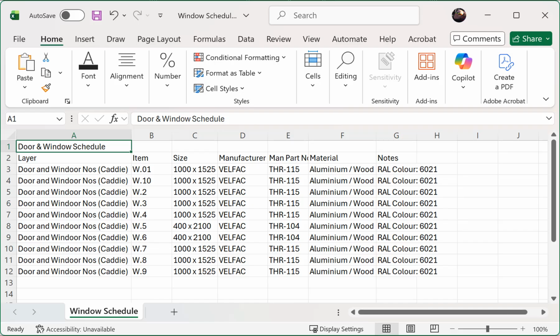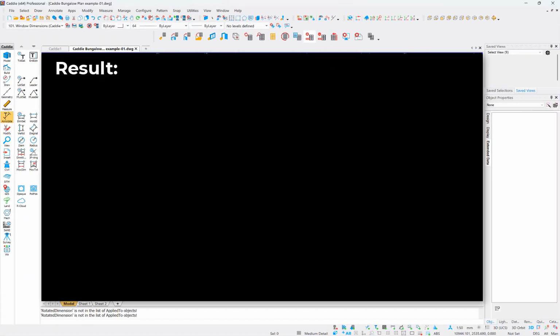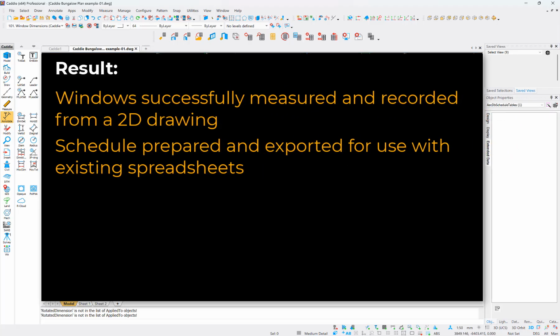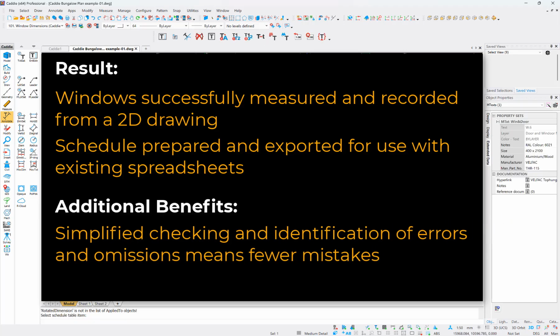And on loading the CSV file into Excel or our chosen program, we can then start to utilize all the information that we've gathered from the drawing, employing it in our own spreadsheets with formulas and all. So that's a simple illustration of how we can use Caddie and its smart scheduling to log, record, dimension, and so forth, all of the information that we need to record with regard to our windows.